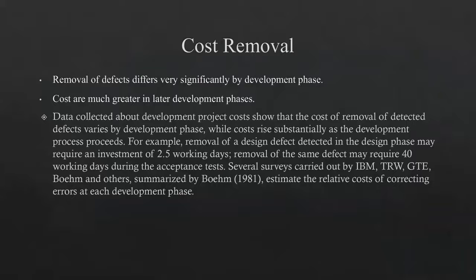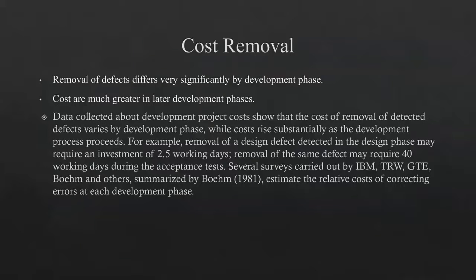Here we have the cost of removal. The cost of defect removal is calculated by multiplying the number of defects removed by the relative cost of removing a defect. Defects passed to the customer will be detected by him or her, and their full removal at this stage will incur heavy cost. The model allows calculated estimates of the cost of decisions regarding the quality assurance plan. Costs are much greater in later development phases.